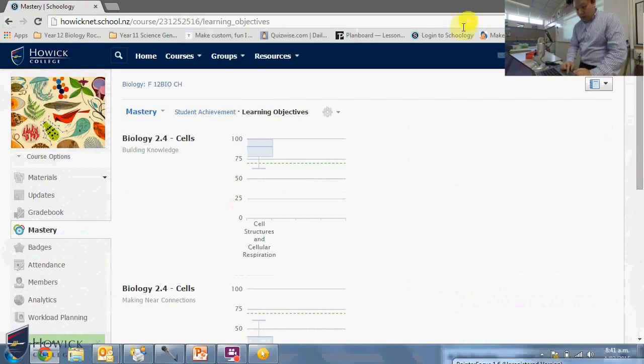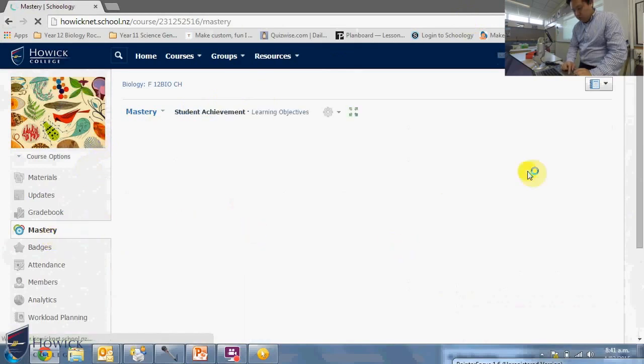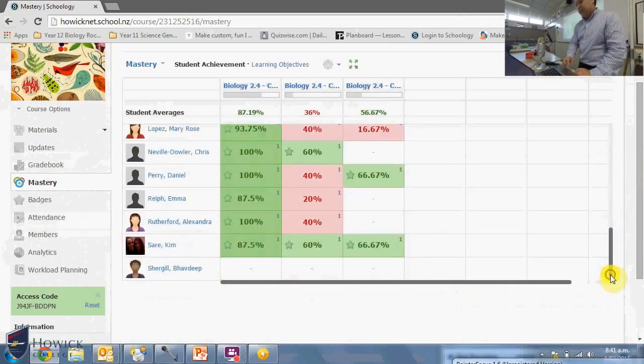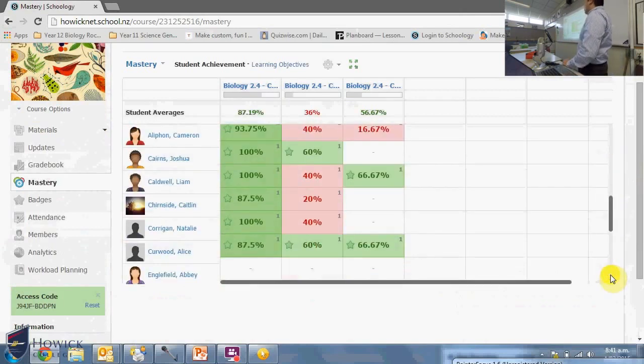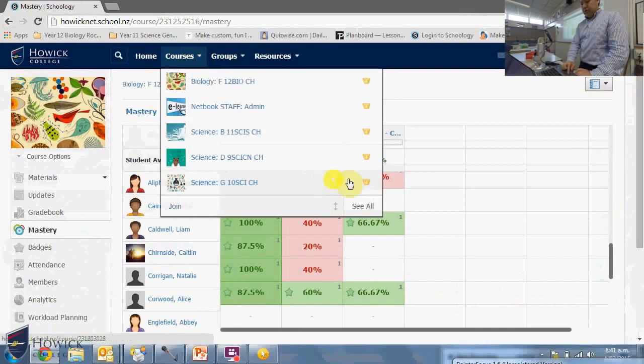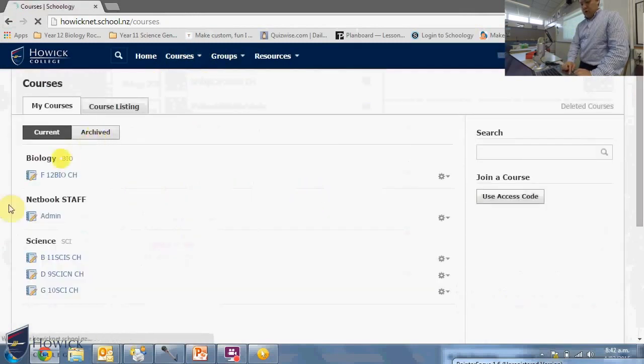that's that there. Another thing I want to show. Let me have a look. So this is basically the mastery I set up for my year 12 this year. Another way you can set up mastery, which I'll show you from last year. What I did was quickly go to my archive.